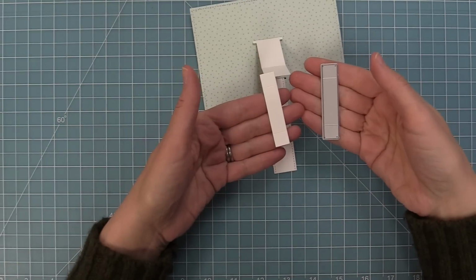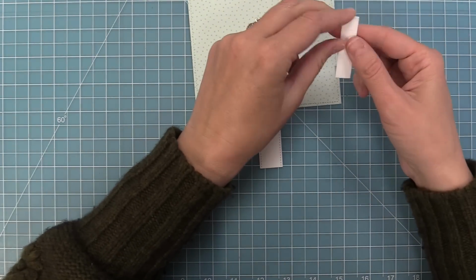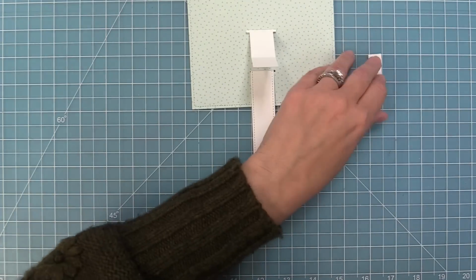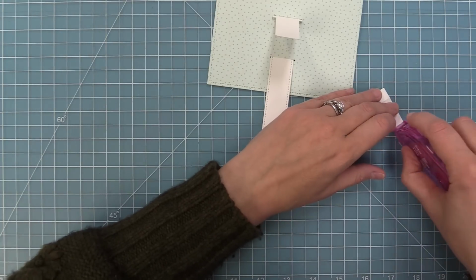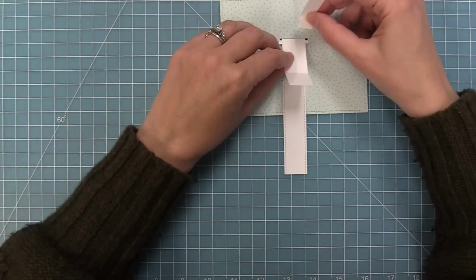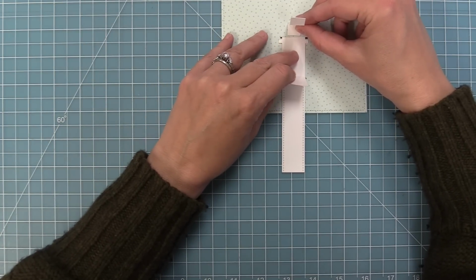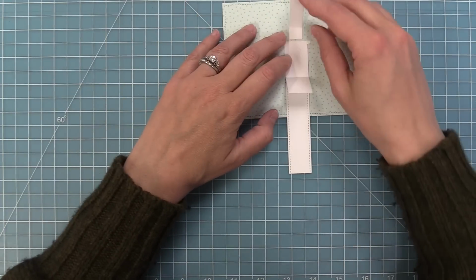So I've die cut this out of some white cardstock, and we're going to fold along those score lines. So we're going to fold towards ourselves on one of them and away from ourselves on the other, creating a Z-shaped fold. We'll add some adhesive like we've done before, and then we're going to take this piece, making sure we see the square, and we're going to attach that right above that top slot, making sure that we see that little sliver of paper kind of peeking through the slot.